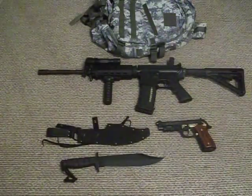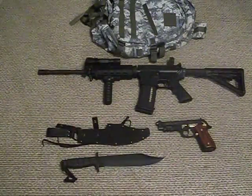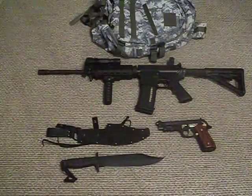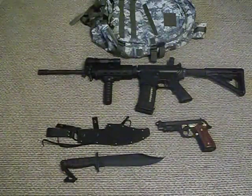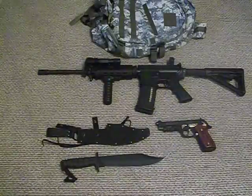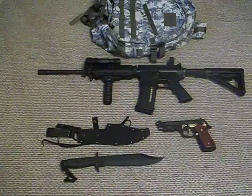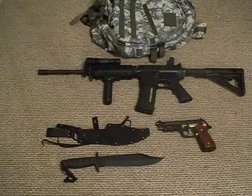And if the zombie apocalypse comes, that means there's going to be a lot of stuff lying around, at least in the beginning. It means the military has pretty much failed, especially in most places. It's gotten out of control. So if you stumble upon a military outpost, you'll be able to load up on a bunch of 9mm and .223 ammo.